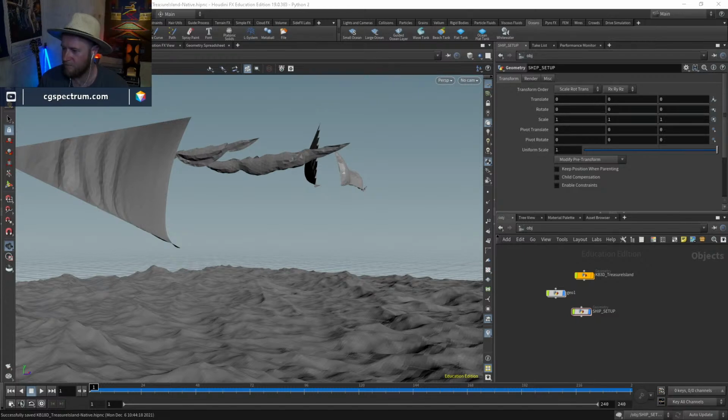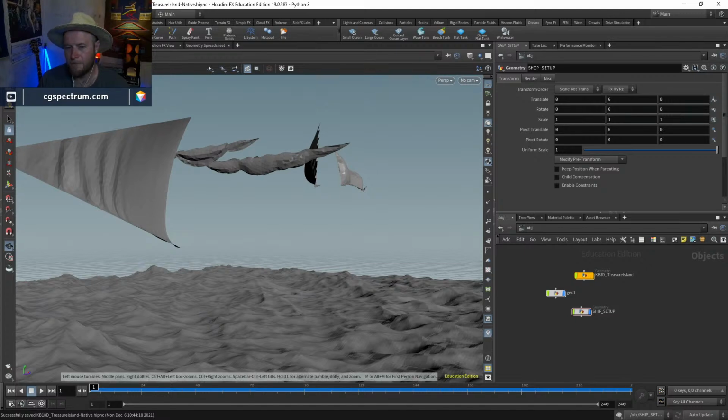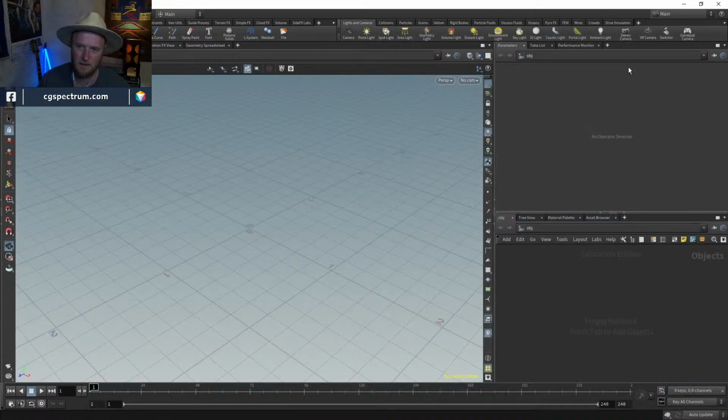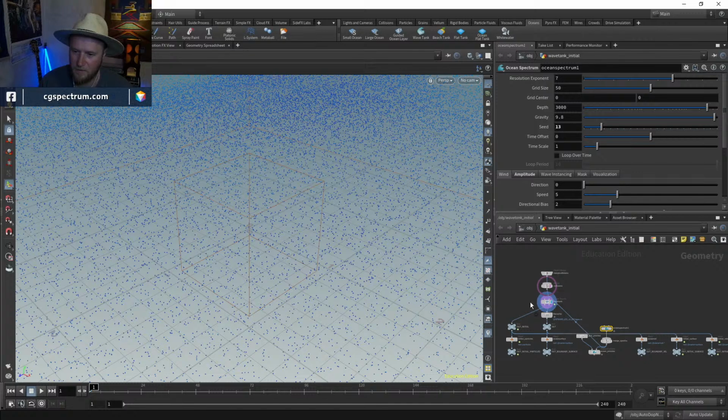Another one. How many do I have open now? Too many. Let me close this one. I probably could have used that. And just do the shelf tool in that, and then copy it across. So let's try that. I'm just going to control click the wave tank. There's no object to follow. I'm just going to hit enter, and it will go through and generate all the stuff that we need.